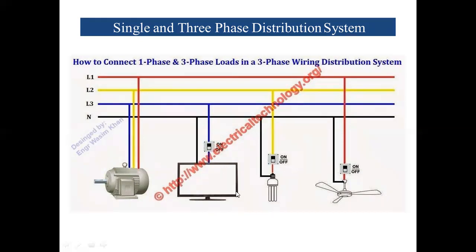Look at the television, lamp, and ceiling fans. In the television, ceiling fan, and lamps, we require single phase supply, so we require only one live wire. Here for the television we have taken blue, that is L3, one wire, and black, one wire, so it is single phase supply. If you take the fan, any live wire, here it is yellow, L2, and black. Here it is red, L1, and black. So that you can give the connection to the single phase supply and three phase supply.